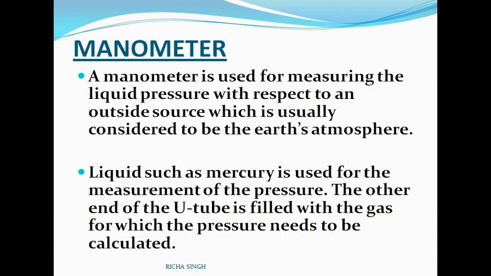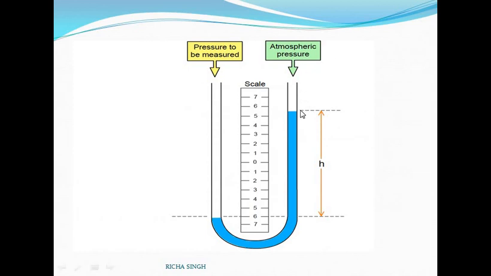A manometer is again a device used for measuring liquid pressure. Here a comparison is being made. So what happens here? Mercury is filled in a U-tube kind of structure, and the pressure is applied on the tube, and the given pressure can be calculated from the unknown one. You can see here the atmospheric pressure, its value is fixed, and the measured pressure is kept here, and then it is calculated by making this an inference.